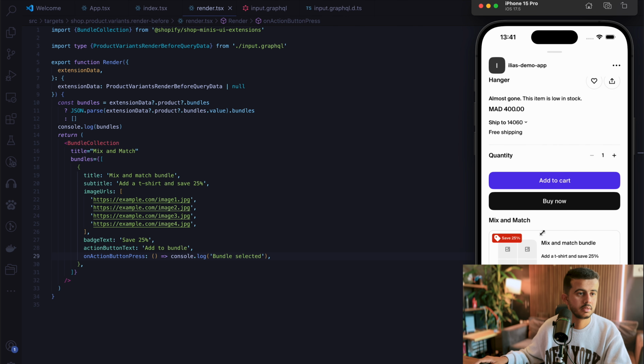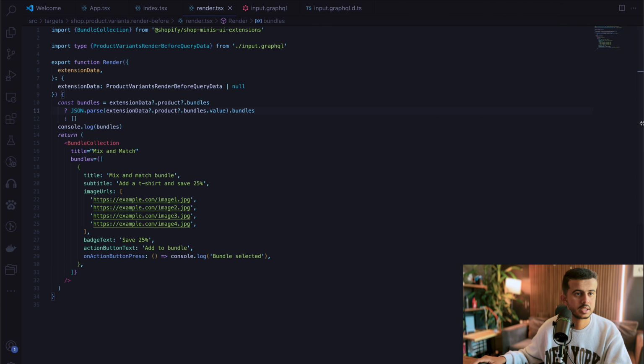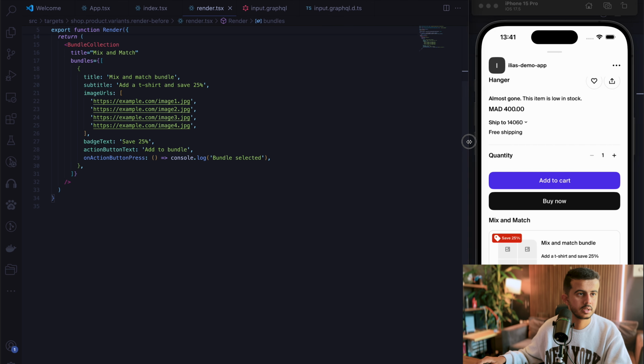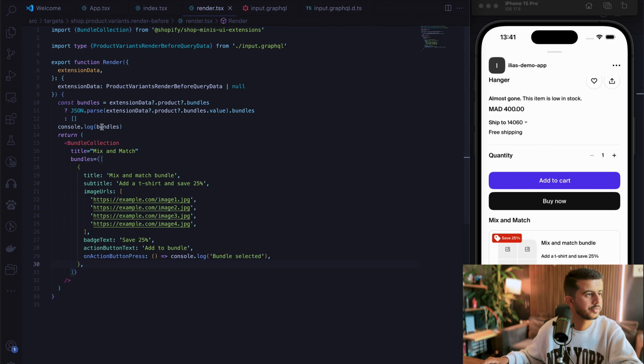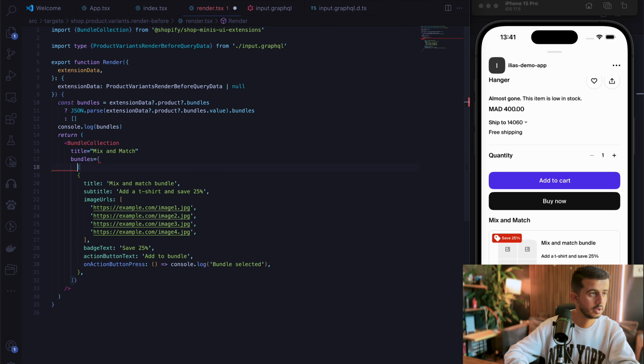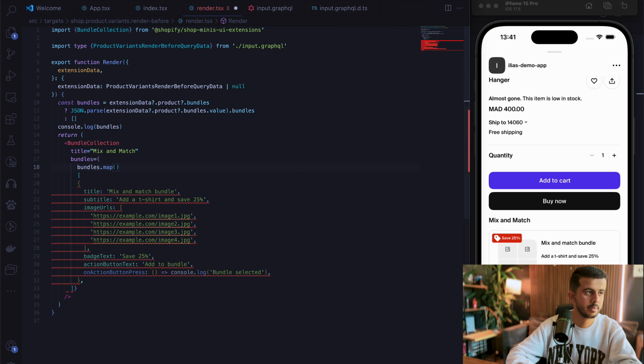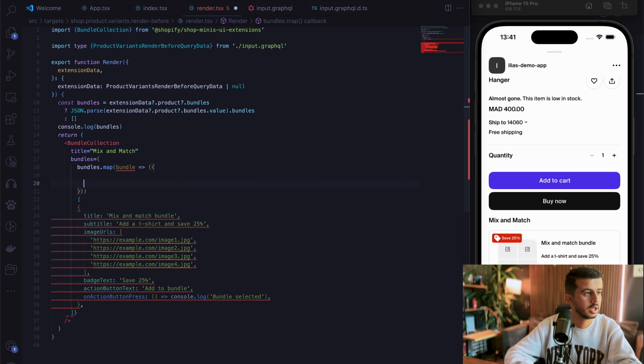It's currently already loaded, so we can just make sure to have the hot reloading. So we can go back here, and instead of showing a static stuff, we can just go to map and map the bundle, and it should return this stuff.